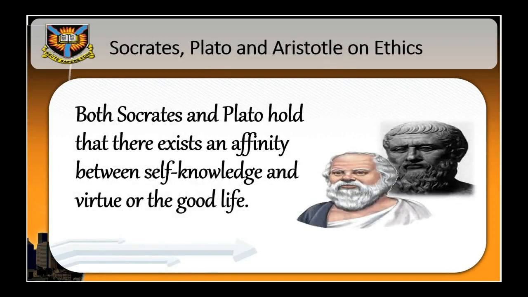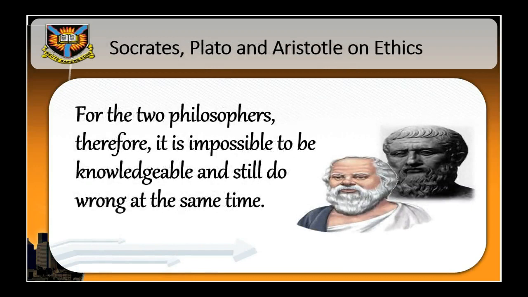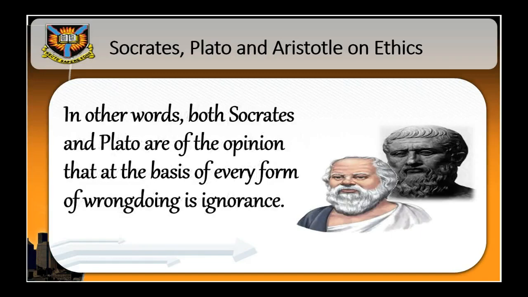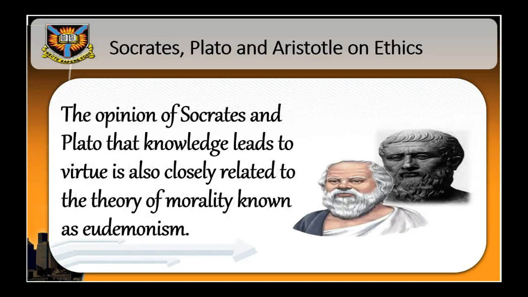Hence, there is a popular saying of Socrates that man, know thyself. For the two philosophers, therefore, it is impossible to be knowledgeable and still do wrong at the same time. In other words, both Socrates and Plato are of the opinion that at the basis of every form of wrongdoing is ignorance.